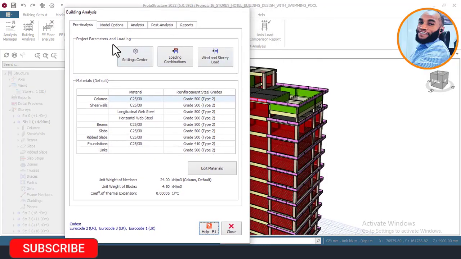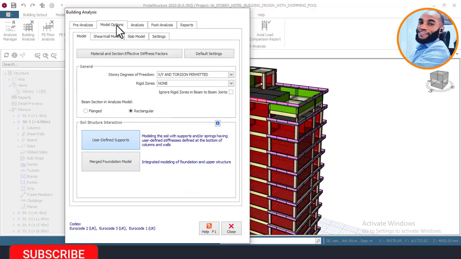On this interface, the first thing we're going to do is go to the place that says model option. These settings that I'm going to do now, you must not do for every one of your structural designs. The reason I'm doing this is because of the swimming pool at the top here. So I will come here to shear wall model.